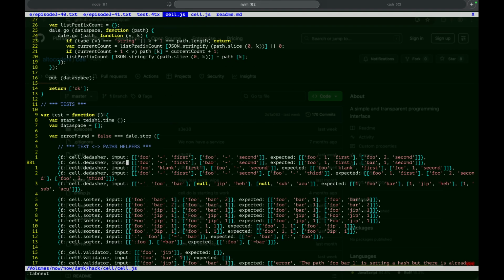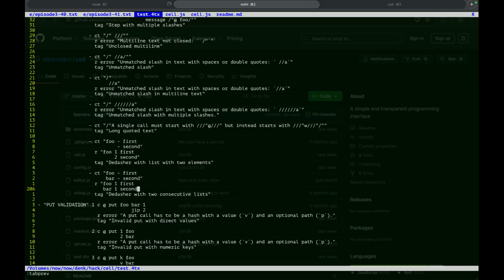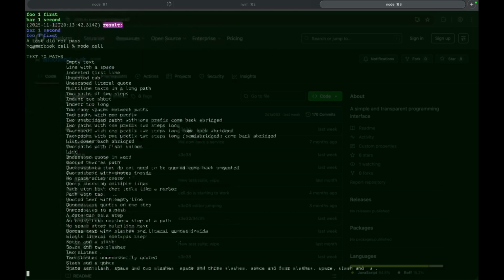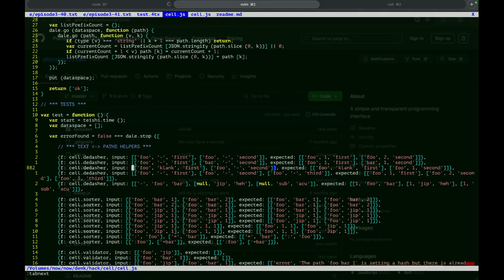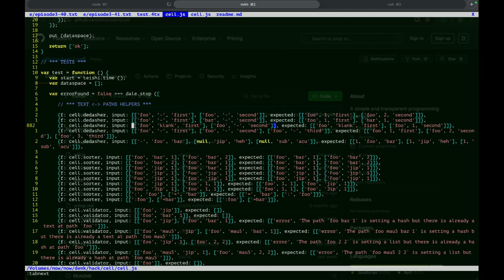It's sorting it back, because it's just the dasher. It will be bar and foo here. No. Perfect. This is completely invalid. You cannot have this and this at the same time. I'm not even going to test for something that can be invalid.